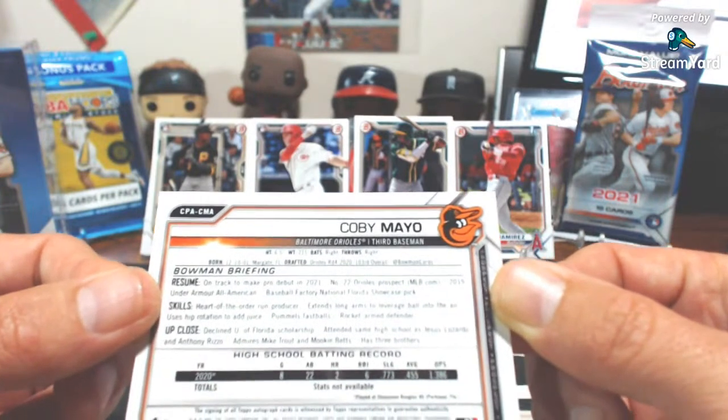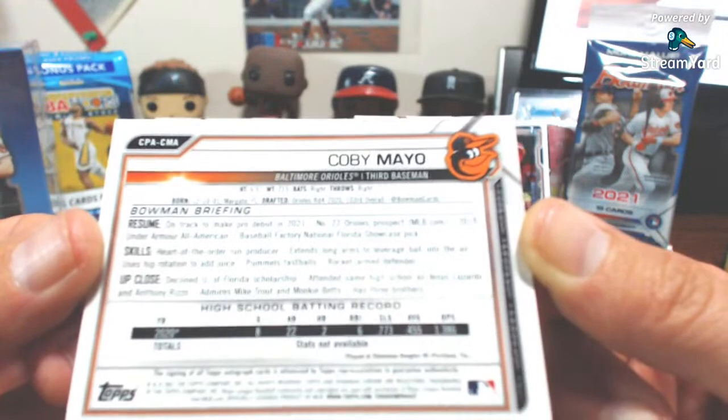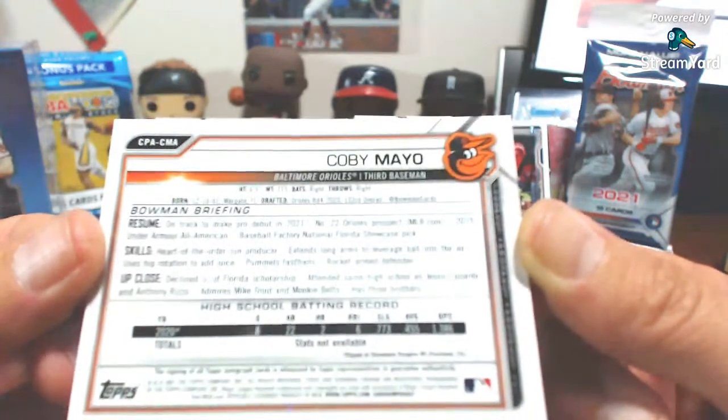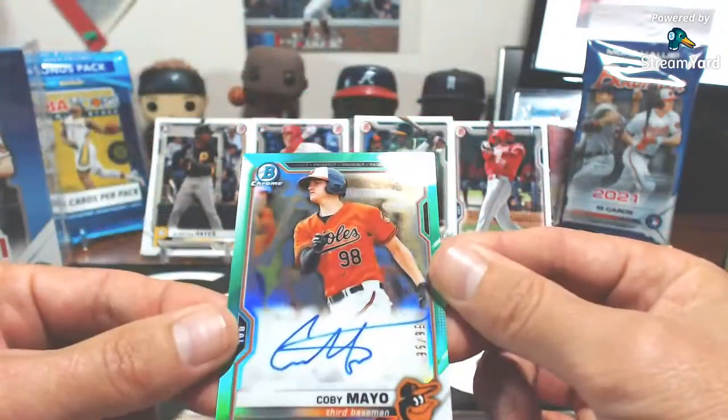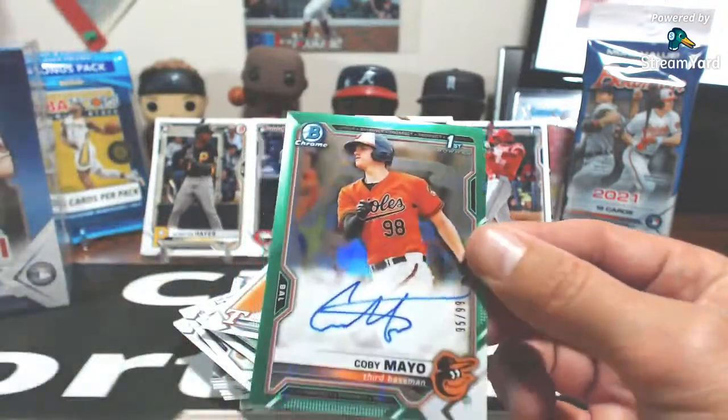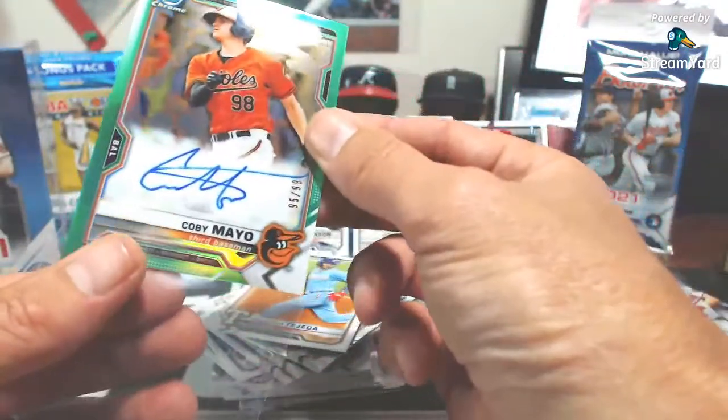Some of his stats. Man, look at that. Out of 2020 high school, batting average .455. I know you can't see that. It's not focusing worth a crap, but .455 batting average in high school. So he's right out of high school. Young guy, auto, if he turns into something, there you go.